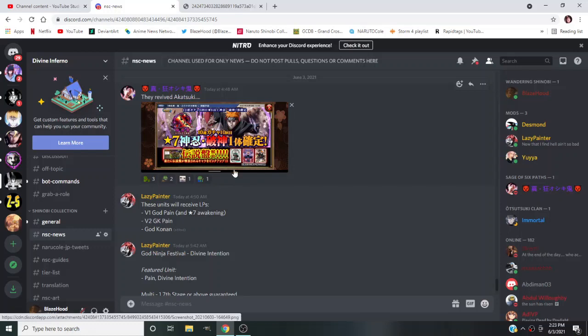If I can get both Conan and him, that would be awesome. If I can get just two Conan dupes, that would be awesome, because she'll have double damage and she'll have a penetrating additional on top of her additionals. If I can get two dupes of Pain, that would be awesome. That's wishful thinking, by the way, because I doubt I'll be able to get that many. But I got 300 stones, so fuck it. Why not? Hell, if I buy one pack, I can get to 200 easy.